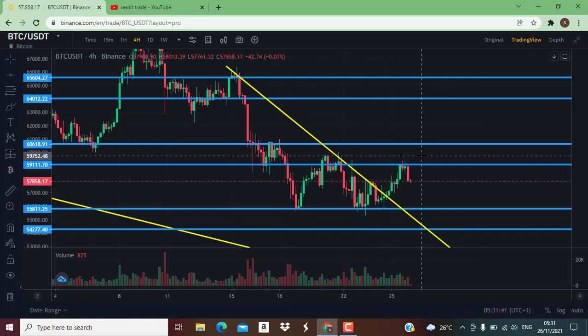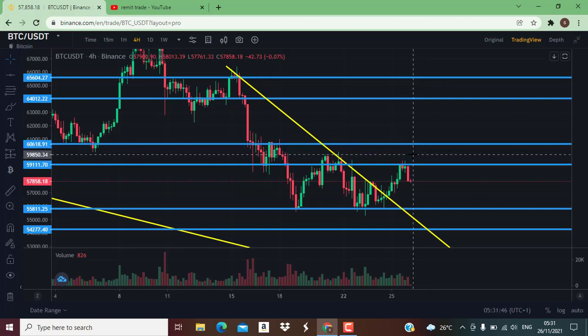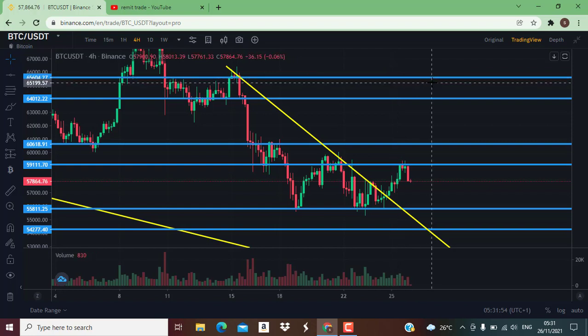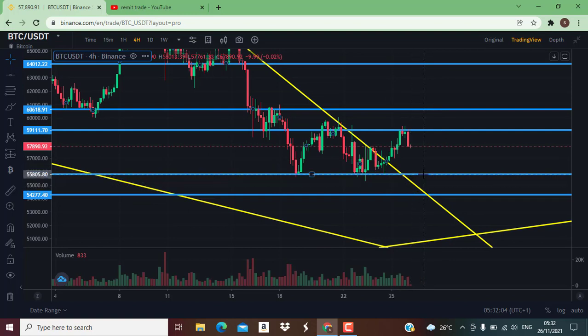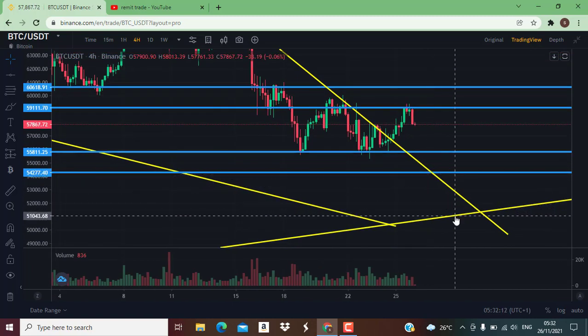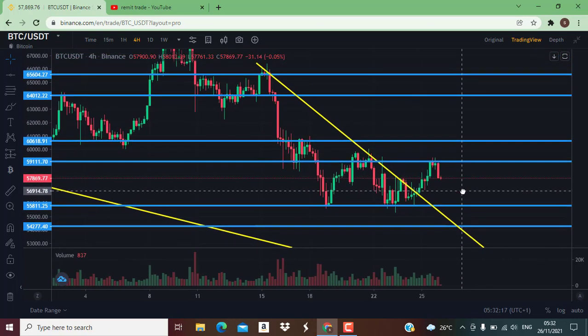So what I am expecting on Bitcoin at this point is a breakout on this resistance line. Market will shoot back up, and my first price target is this very point and the second price target is this area. That means I'm expecting market to reverse at this point if there is a breakout on this resistance line right here. And then if the market goes back down and breaks this with a bearish close to the downside, then the market will potentially go back right down and retest this very support at this point. So that is what I'm expecting on Bitcoin right now.